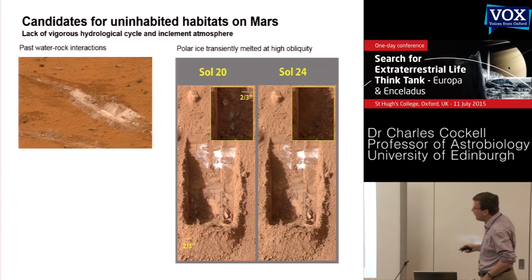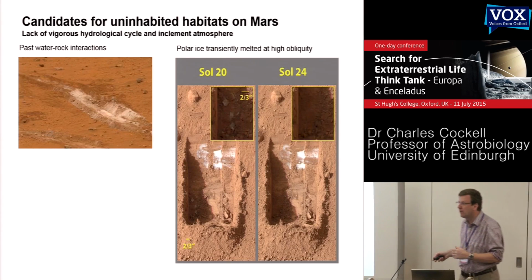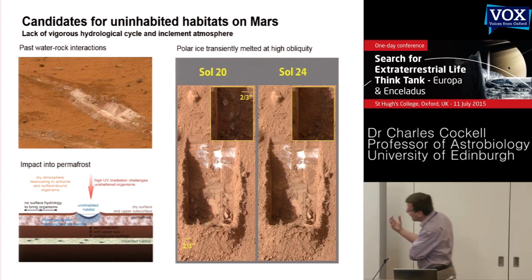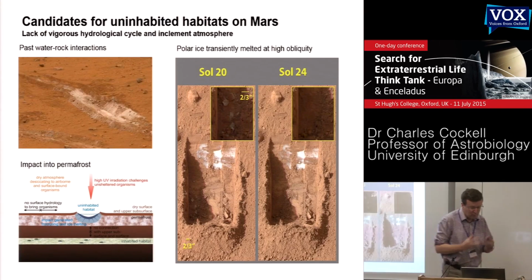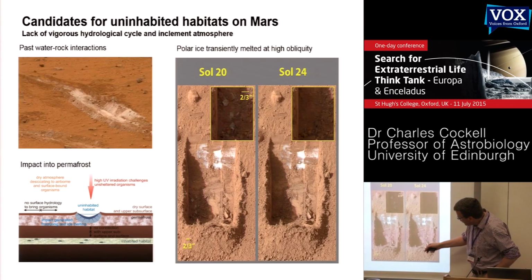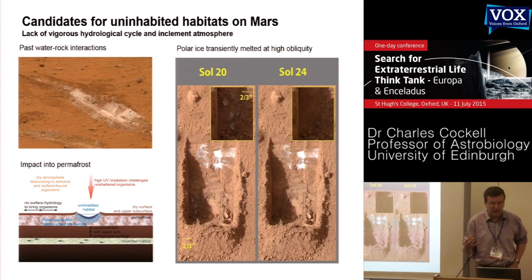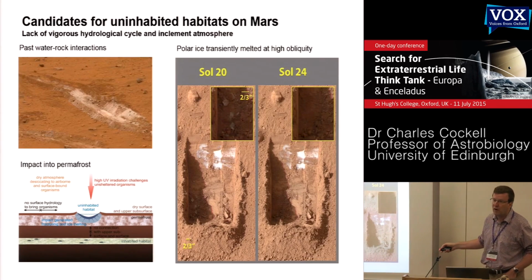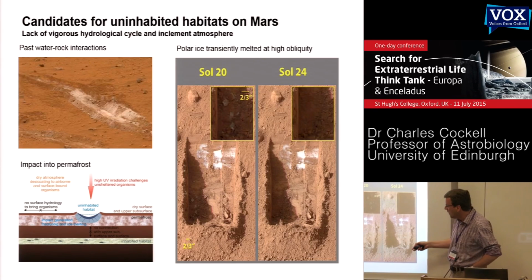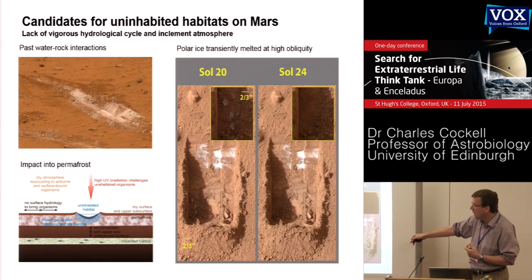But again, if we imagine that this melted ice was disconnected from other environments on the surface of Mars, even if Mars was inhabited, we could imagine this melted ice would be an uninhabited habitat. And we might even consider a hypothetical scenario where we could have an impact, for example, into the permafrost of Mars that I've shown here that melts that surface ice. And even if we imagine that Mars was inhabited in its deep subsurface, the cryosphere would create a disconnect between this transient body of liquid water and the inhabited deep subsurface. The atmosphere is dry, it's desiccating, with high levels of UV radiation. There's no surface hydrology to bring in organisms. We could imagine that a body of liquid water generated in a hydrothermal system in an impact crater could remain an uninhabited habitat for some considerable period of time, even on an inhabited Mars, if it remained disconnected from an inhabited region.